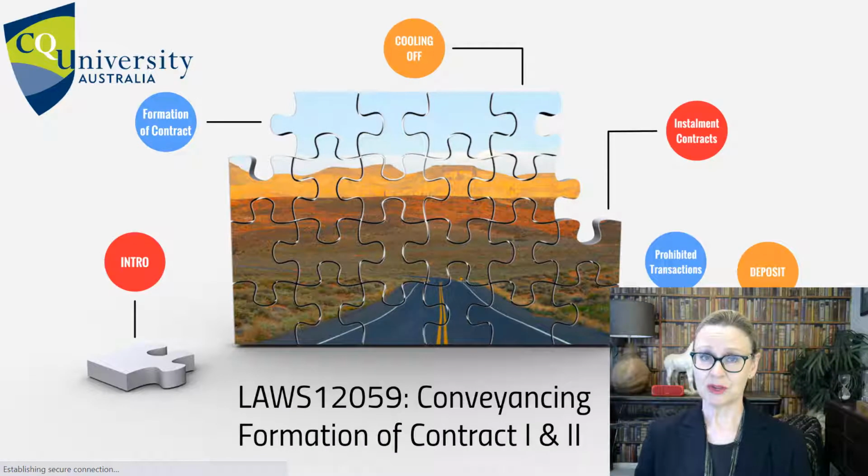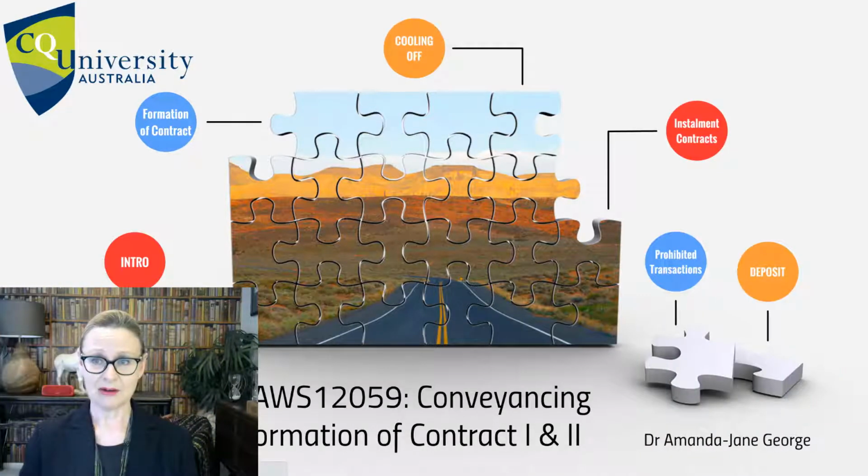We are in the video series for formation of contract. We are in the second module for formation of contract, and this is video number 4 overall. In videos 1 and 2 we had a look at formation of contract. In video 3 we had a look at cooling off, and now in video 4 we'll have a look at the more thorny issue of instalment contracts.